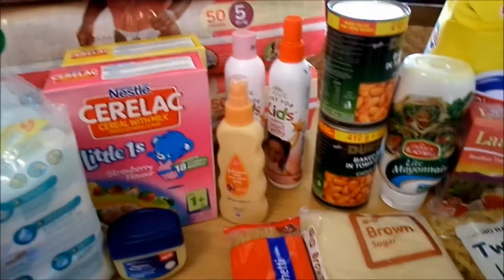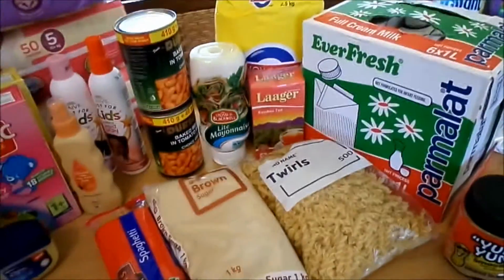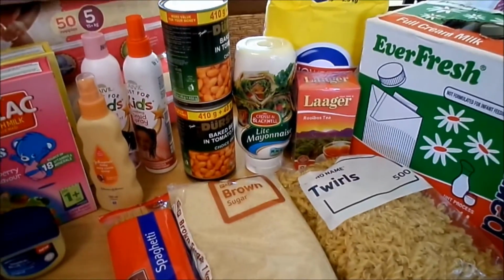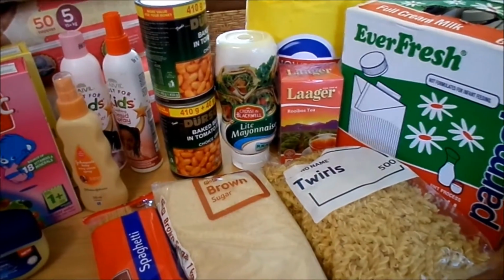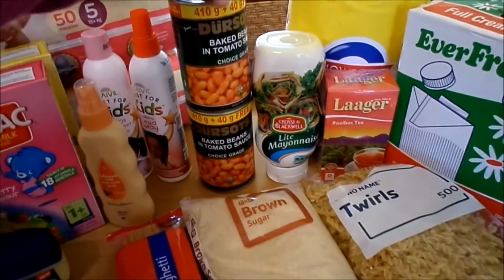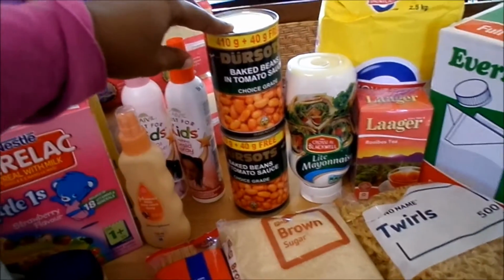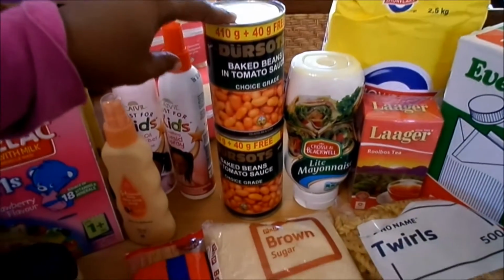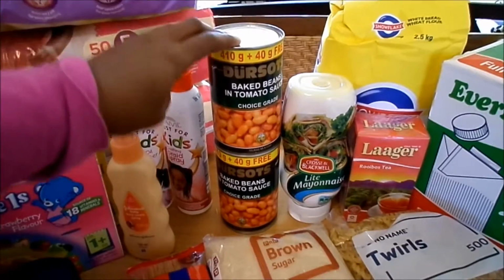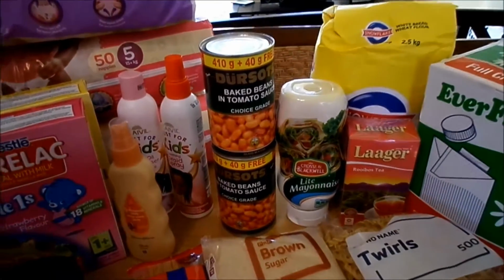Yeah, that's your bag. It's beautiful. And then on the food section, which doesn't look like it's much, but it's because we didn't have to buy all that much. We bought food just the other day, and so we wanted to buy just a little bit extra that we didn't buy. So we went ahead and picked up these baked beans. Again, we're trying them for the second time. The first time around, they were good. We want to see how they're gonna work in different recipes, and if they don't smush up, then we'll be buying them more often.